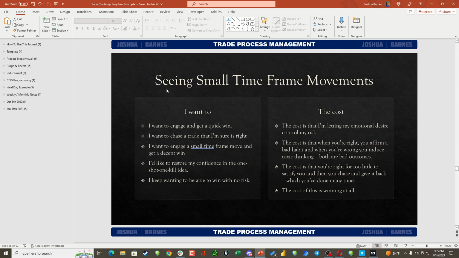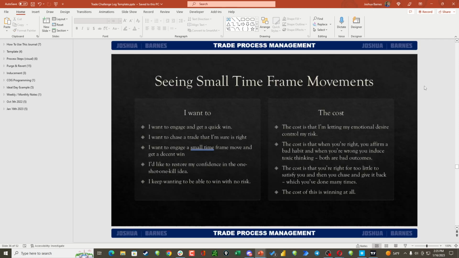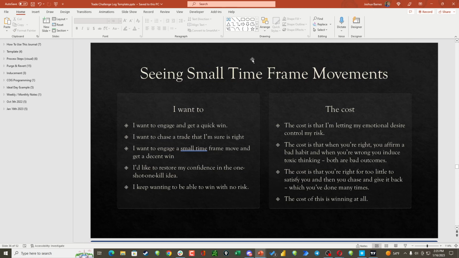So I hope this was helpful in getting you started on the trade challenge log. And my view here is give this 90 days and then look back and give yourself a week to really absorb 90 days worth of data. And tell me if you haven't made extraordinary progress on the limitations you once faced and the opportunities that are now before you. With that, I'm going to turn it back to you.